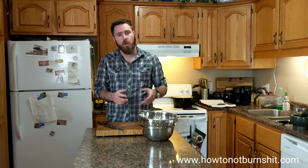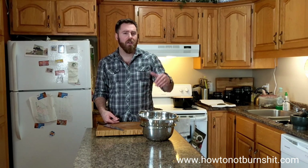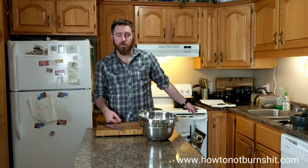So if you have a deep fryer, like a small home one, you're going to want to do your first fry at about 300 degrees and then your second fry at 350. If you're using a pot like I am, check it with a thermometer, but you want it about 320 when you do your first fry, because the fries are actually going to drop the temperature considerably when they go in there. And you might actually find it easier to do it in batches as well. And then when you do the second fry, start at about 355 to 360 and then that'll drop the temperature as well. So my oil is pretty much ready to go.